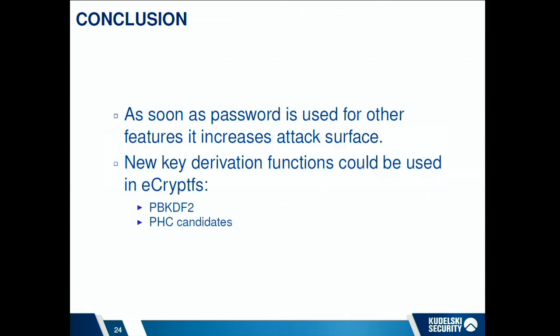So to sum up, we've seen that as soon as the password is used for something other than login, even the hash version of the passphrase, it increases the attack surface. So we need to be really careful when we use such a feature. And in the future, we would be interested to see if a new key derivation function like the standard PBKDF2 or other incoming ones could be more interesting for this situation.